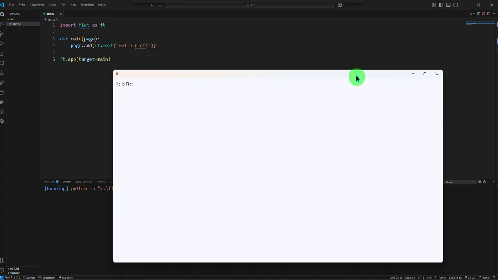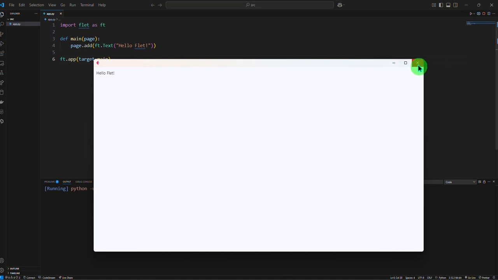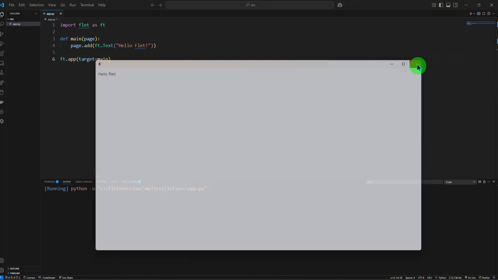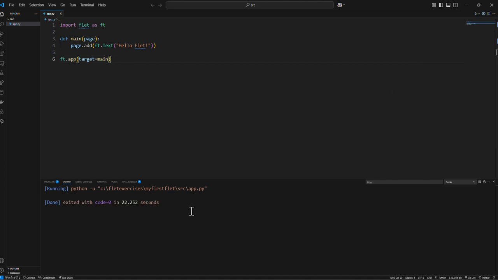Okay, so it's running now, but you can also run from the terminal.